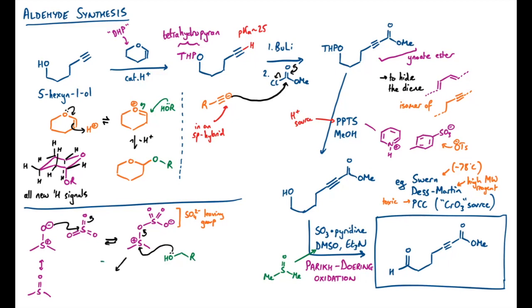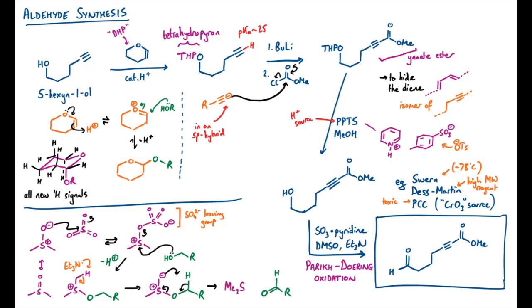We'll lose a proton at this point because there's loads of amines floating around, either the pyridine or the triethylamine, and we'll be left with the same intermediate we would get in a Swern oxidation, for example. This has a reasonably acidic proton on one of the methyl groups, which can be taken by the triethylamine base, and the sulfene type intermediate that we get in the middle here can collapse to give us the aldehyde that we want, and dimethyl sulfide, which is reasonably easy to remove as a byproduct, even if it is a bit stinky. Okay, and that completes the aldehyde synthesis.